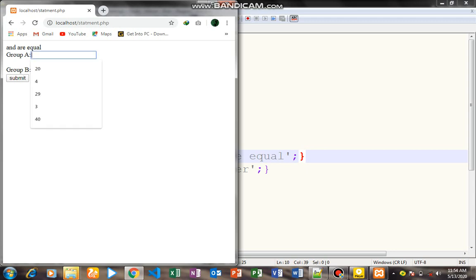If I have 55 here and 55 here and click submit, it says 55 and 55 are equal. If this was 40 and this was 5, it says 40 is greater than 5. If this was 6 and this was 45, it says 45 is greater.